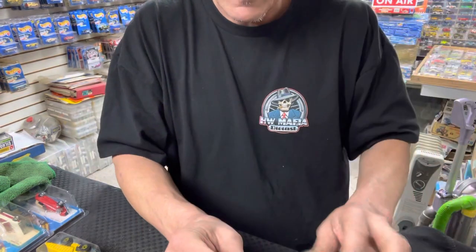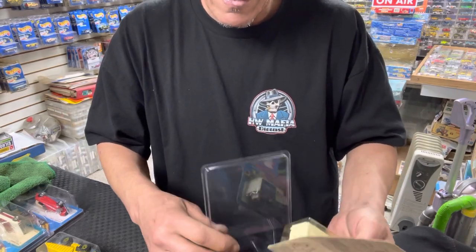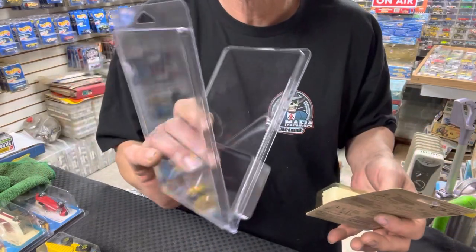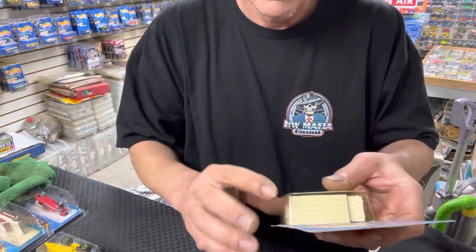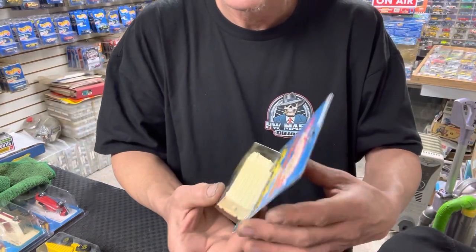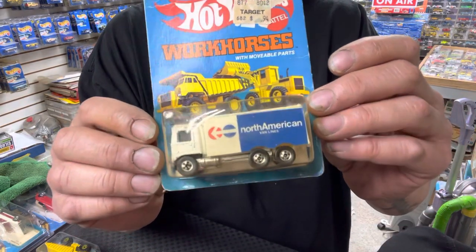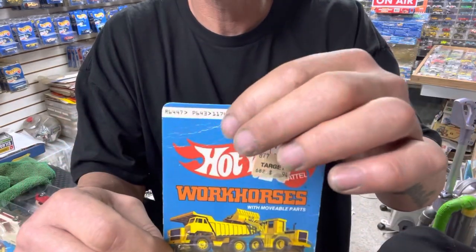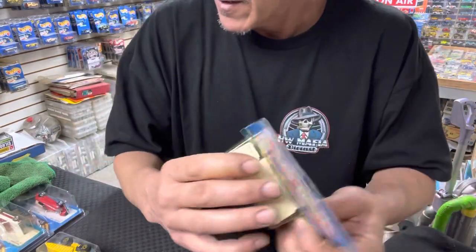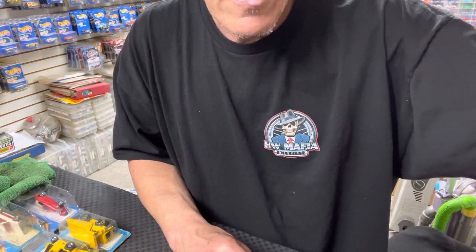Up next, here's one I got new — it's going to get a new protector pack because it came with these cheap ones that I'm going to get rid of. I like to keep them all basically the same. Your highway hauler — you've seen that in one of my videos. This is a new arrival to the collection: the North American highway hauler.